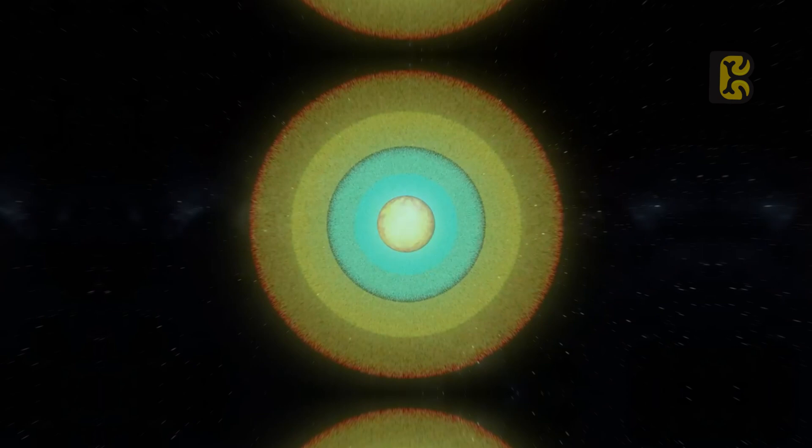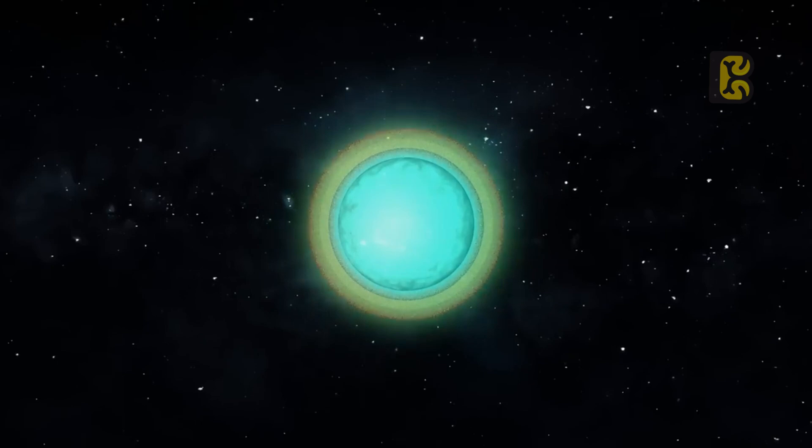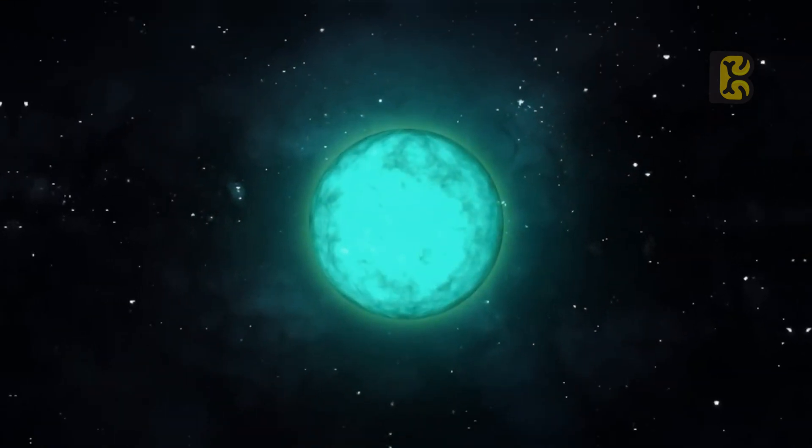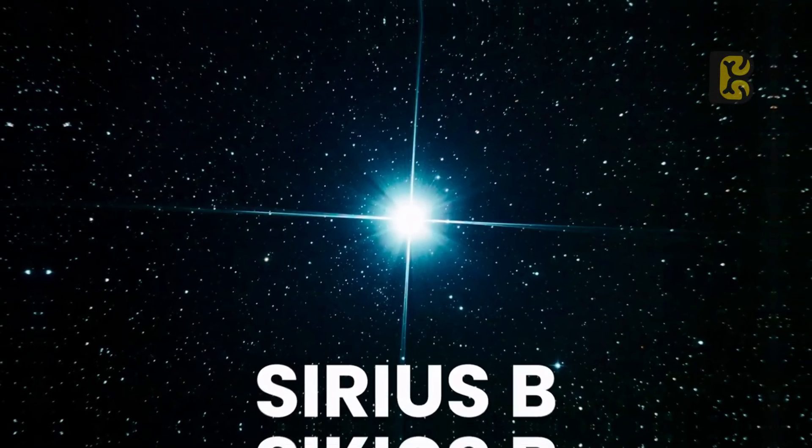Despite this, the distances between the atomic particles in the star become very small, causing the star's size to shrink to a fraction of its original size, albeit with the same mass, resulting in the formation of highly dense and gravitationally intense objects. This prediction led to the concept of white dwarfs, such as Sirius B, a well-known white dwarf.